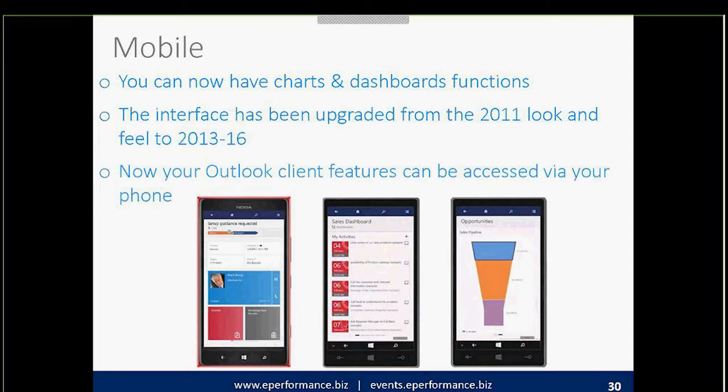And the Outlook client features can be accessed via your phone. So that's big. Now I can have emails that are synchronized with my CRM, and I don't need the Outlook client on my desktop to do that. I can do that all on my phone. That's very game-changing for some individuals, and it's a door opener for the CRM 2016 features that use Field One and services like that, because being able to do everything while you're in a remote area on a portable device is key.